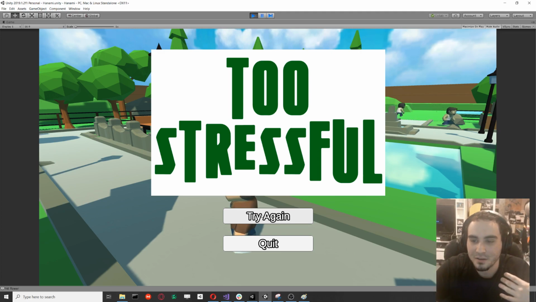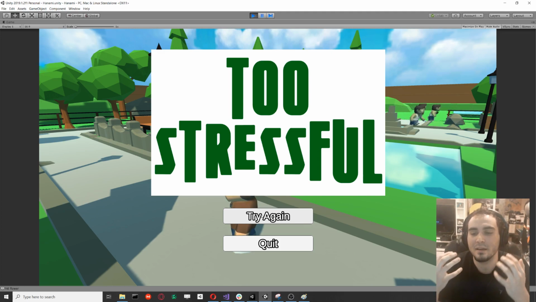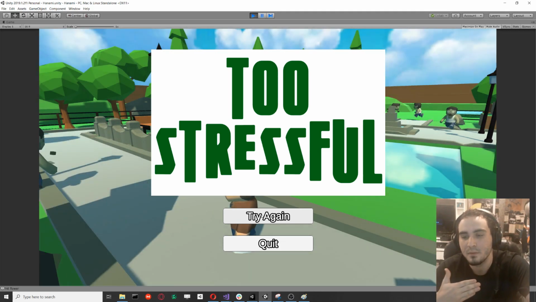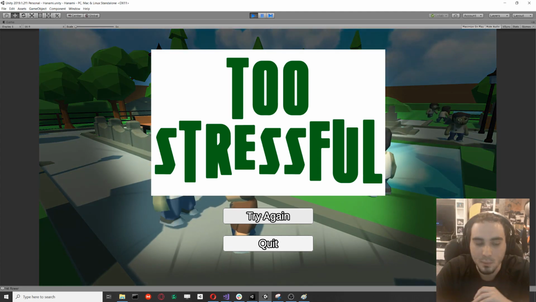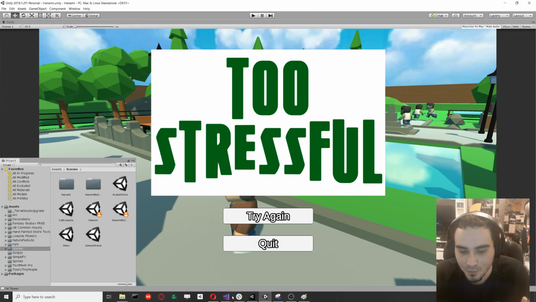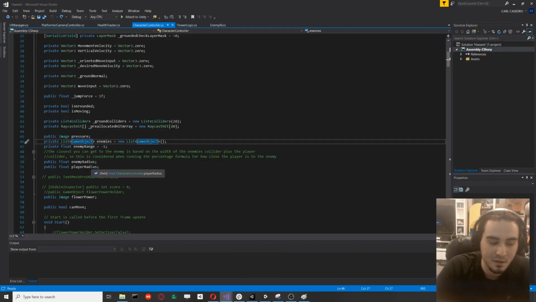If you just check the one that's furthest away, the opacity wouldn't be that high. You want it based on the closest one, because that's the one stressing you out the most currently. So that's the gist of it, and that's why I use a list, because it's dynamic.